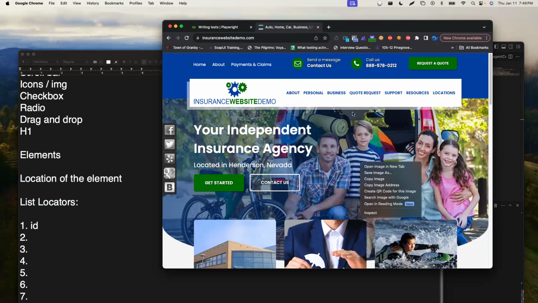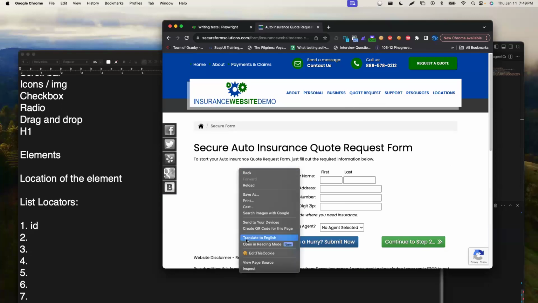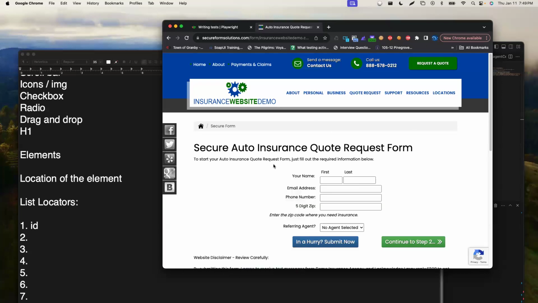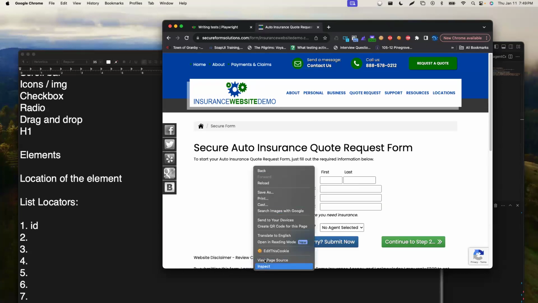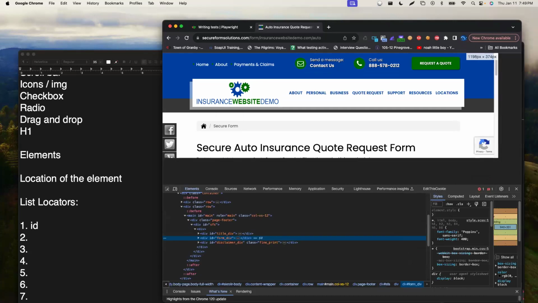Let's see. Okay, I'm just gonna go get a code, it'd be easier. So we're in this website. I'm gonna go ahead and inspect, okay? How many people here just discovered there is something called inspect here? You have page source and you have inspect. We don't care about the page source yet. We go to inspect. If you never knew this, now you know.